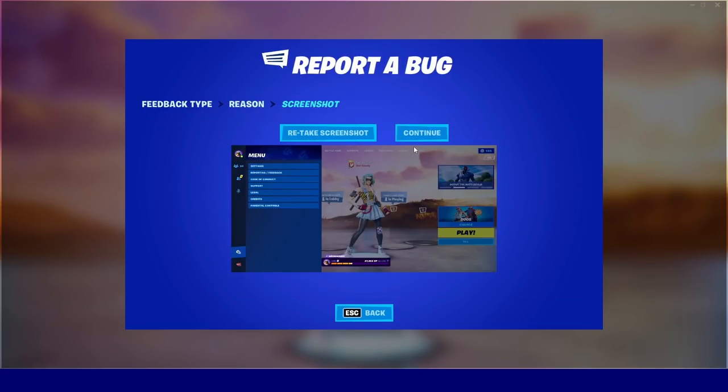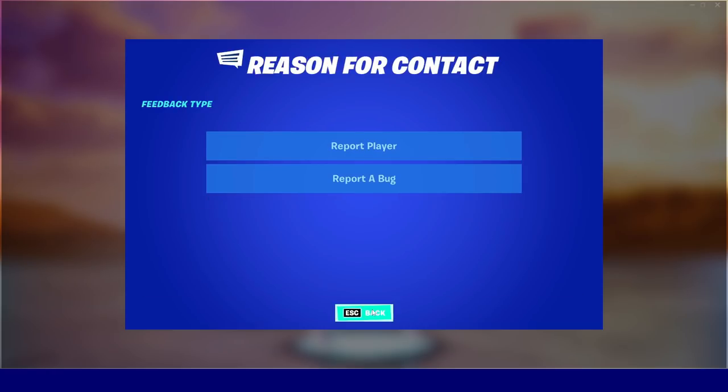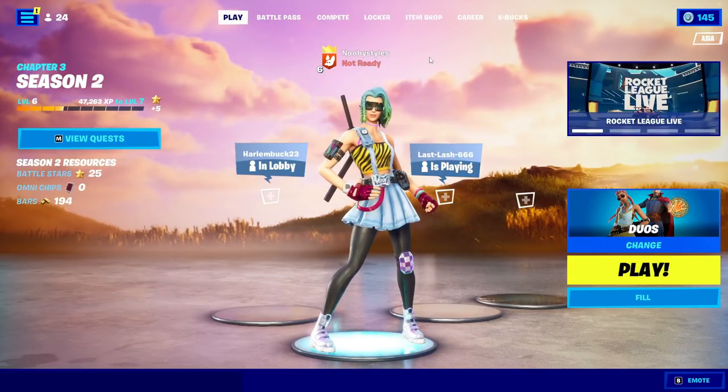It would take a screenshot. Now click on continue on there. I'm not gonna do it, guys, because I don't have anything to merge. So yeah, basically click on continue on that and they will email you about the merging thing.